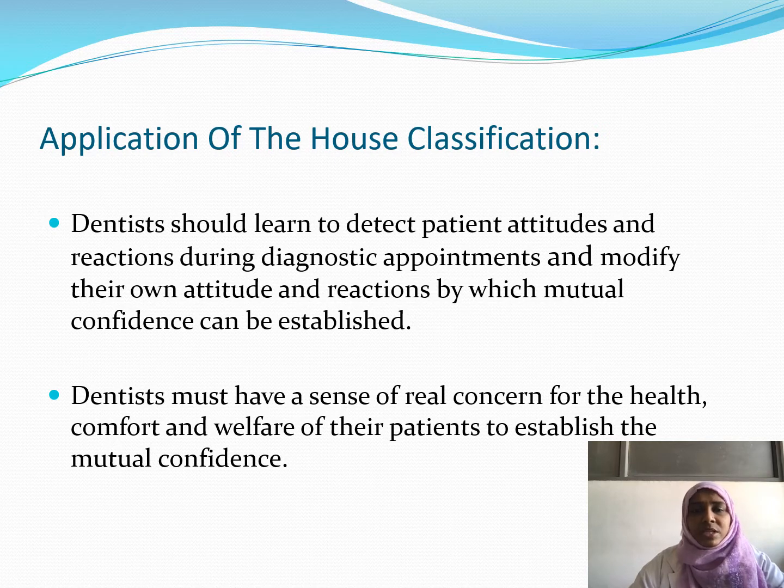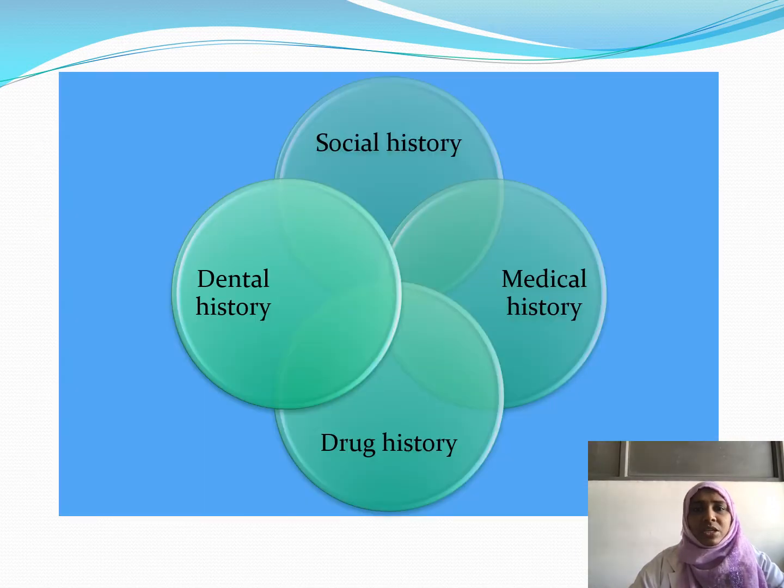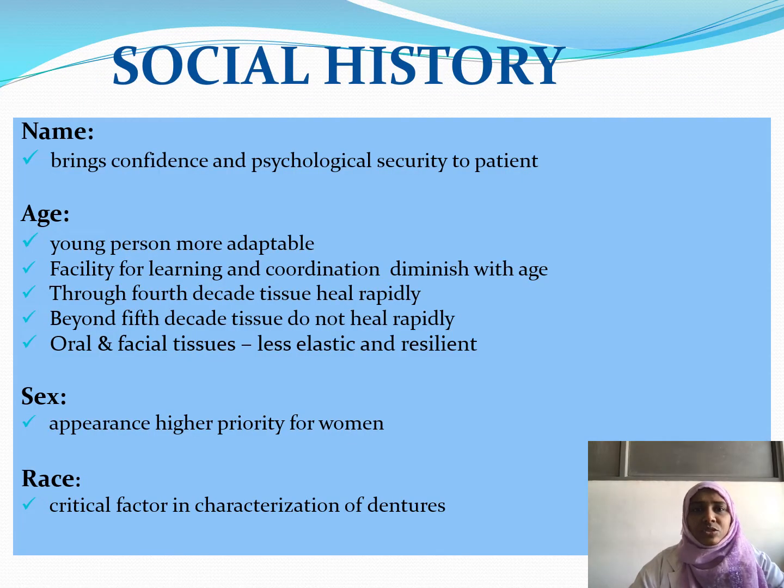Dentists must have a sense of real concern for the health, comfort, and welfare of the patient to establish the mutual confidence. The history includes social history, medical history, dental history, and drug history. In social history, first comes the name. It brings confidence and psychological security to the patient.